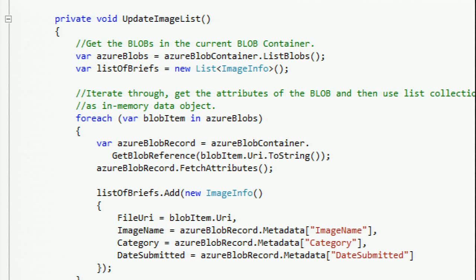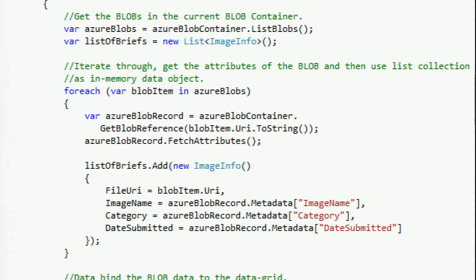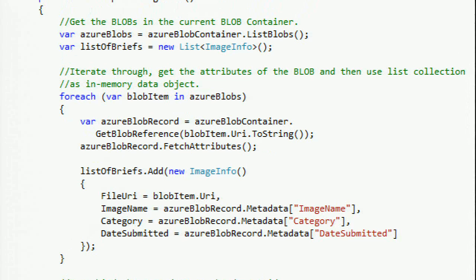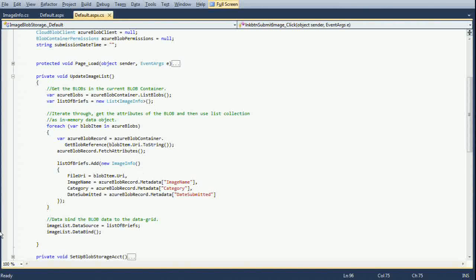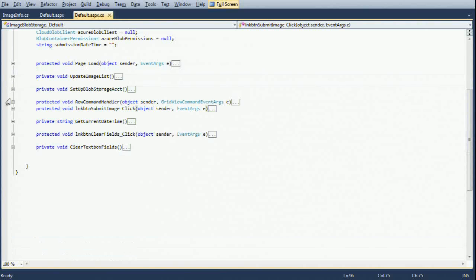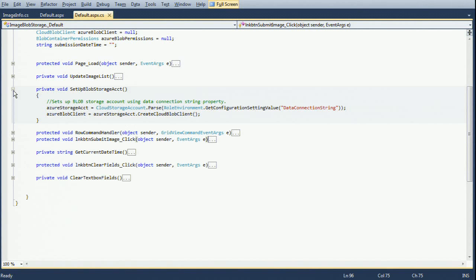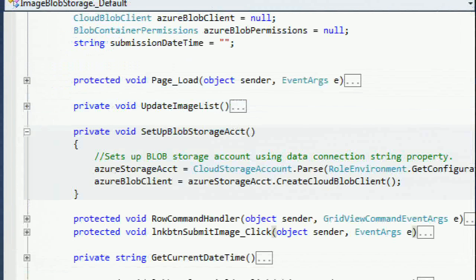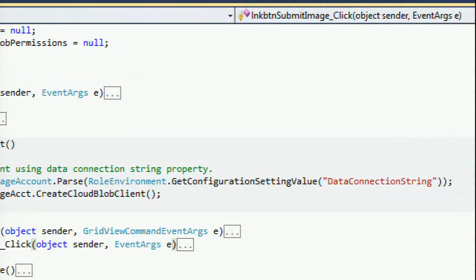You can see I'm using a lot of vars here, but you could equally use vars or explicit objects if you want to do. And let's go down. Again, I will post this code because I don't think it's fair for me to just run through this super quickly and have you guys get dizzy because I'm going too far down. Here is where we've got the cloud storage account that I'm setting up. Basically, when you're communicating with blob storage, you need a data connection string, and that's what this guy is right here. So cloud storage.parse gets the data connection string.